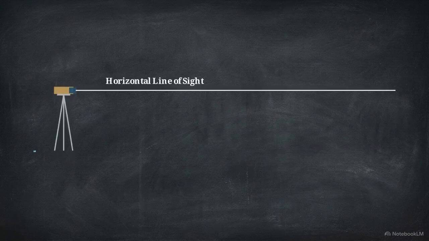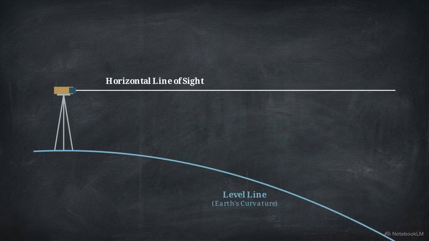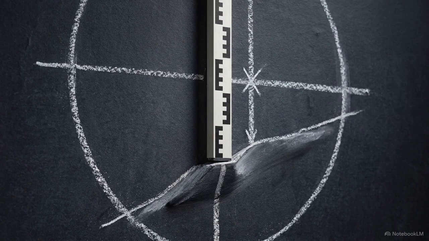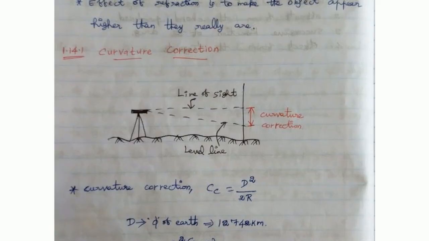Because the ground is curving downward, objects positioned far away will sit lower relative to the instrument's straight horizontal line. Viewed through the lens, the reading on a distant leveling staff will be artificially high, making the ground appear lower than it actually is. This diagram shows the geometric divergence creating this error. Notice how the solid line of sight continues outward, while the dotted level line bends beneath it.